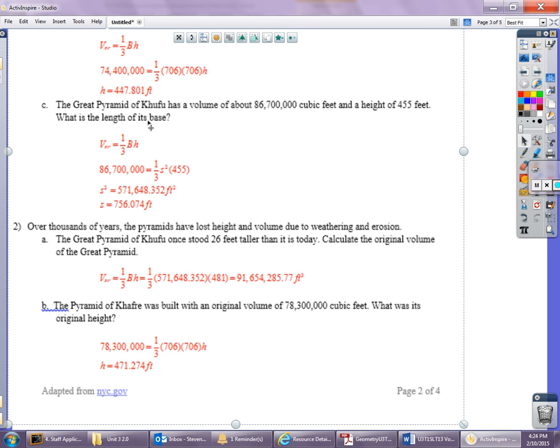Here's the answer for number 2A and 2B. Same kind of thing. They're solving for a specific thing here. The square base is a side squared, so they left that as s squared, and at the very end, you took the square root of both sides. Here, just again, plugging the formula in and solving. And for letter B, same thing, except you don't know what the height is, but you do know the volume. So solving for H by multiplying. You can divide by 3 or multiply both sides by 3 to get to the 1/3. And there's your final answer there.